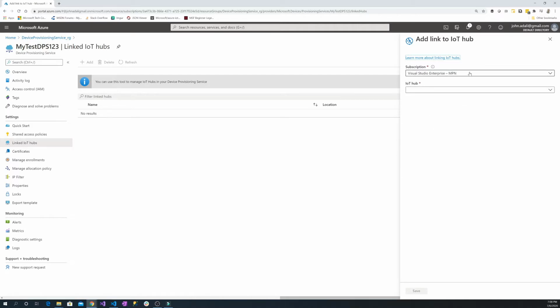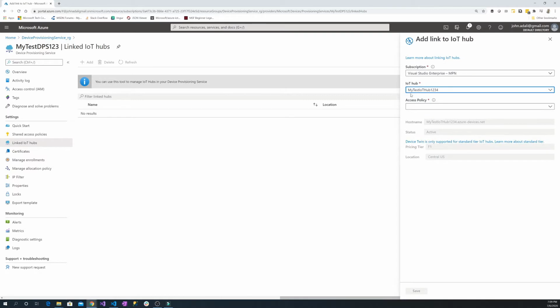So it's going off of the description, the subscription I have, and when I drop down the IoT Hubs, you can see here it's got my test IoT Hub 1234, which we created earlier. So when I select that, the next thing it's going to ask for is the access policy. And that's the credentials and permissions that are needed to establish this link.